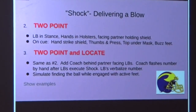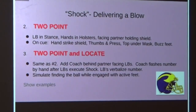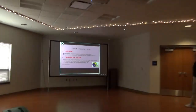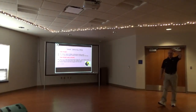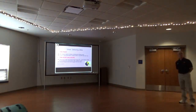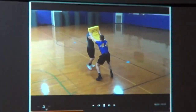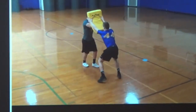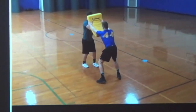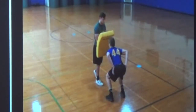The next drill is what we call two-point. It's virtually the same drill, but we're starting in our two-point linebacker stance — hands in the holsters. On cue, he'll hand strike, thumbs up, bench press. We want to work to get the helmet underneath the bottom of the blocker's face mask for proper leverage, and then we want to finish the drill by buzzing the feet. We always want active feet in our drills. We want the crouch of his helmet underneath the face mask, good incline bench press, thumbs up, active feet creating separation — good football position.